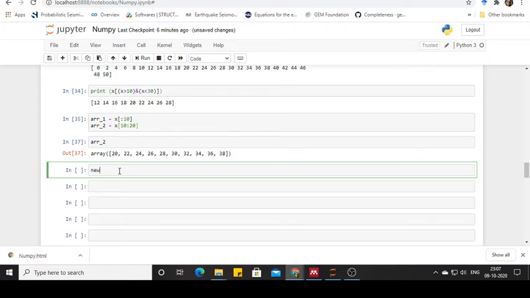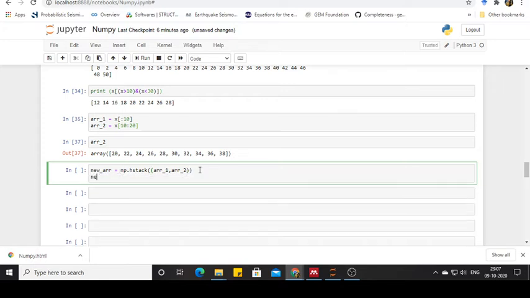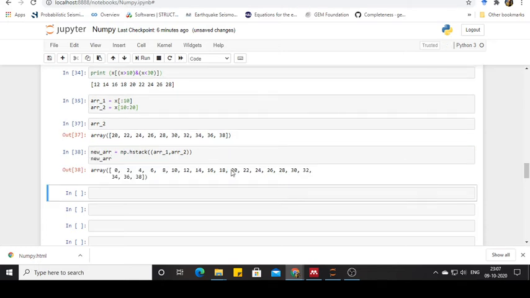Now I will create a new array wherein I'm going to use the command horizontal stack, and I will write it as array underscore 1 comma array underscore 2, and I will assign it to new array, and as you can see, it has created like this.